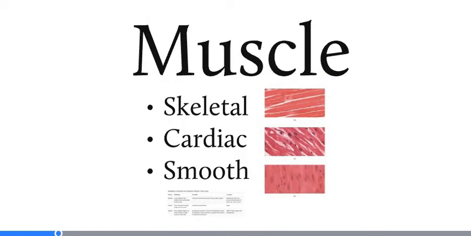The three types of muscle tissue are skeletal, cardiac, and smooth. Skeletal muscle is attached to the skeleton and moves our body, which is usually considered a voluntary action, although there are involuntary reflexes that involve skeletal muscles. And then cardiac muscle, which is the muscle found in the heart, specialized for the heart. No other organ has cardiac tissue in it, and the heart has only cardiac muscle in it as its muscle.